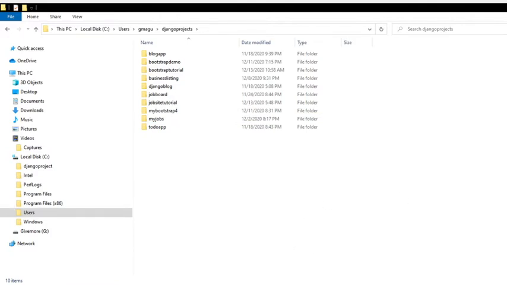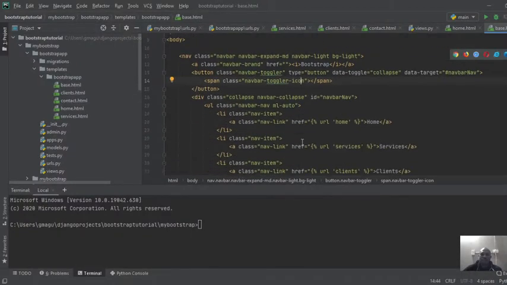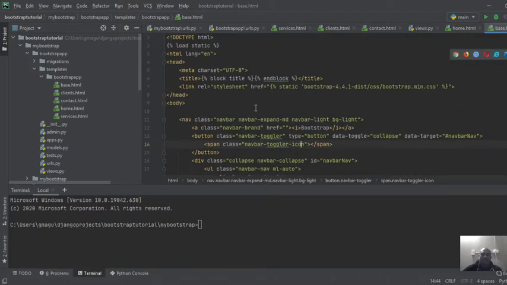Now that we've created our virtual environment, let's head to PyCharm. Good, so now we're in PyCharm. As you can see, this is another project that I've been working on. So I need to open the folder that I've created.